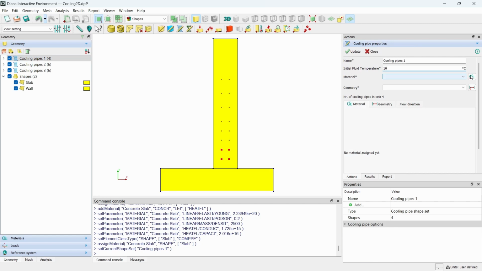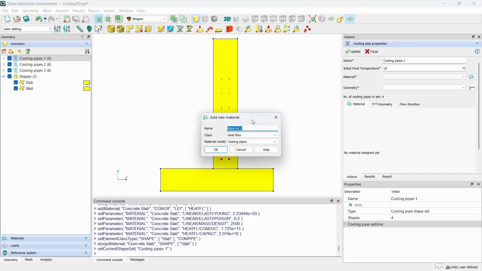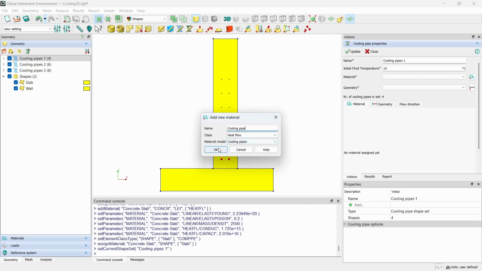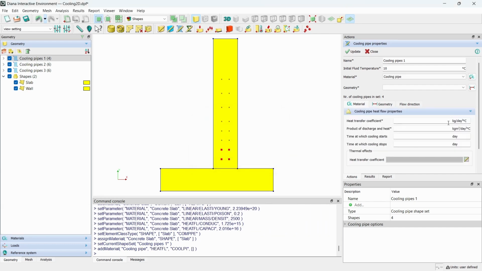We set it 10 Celsius degree, and we need to make a new material properties for the cooling pipe in order to provide, for example, conductivity and the flux into the cooling pipe. We name it cooling pipe, and we need to enter the heat transfer coefficient, also the product of discharge and heat.